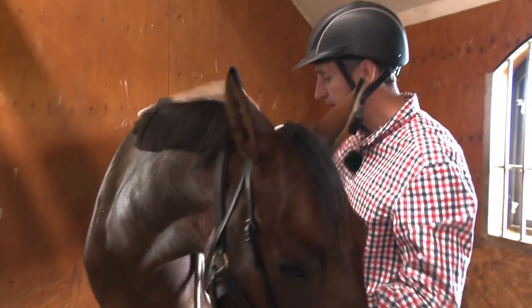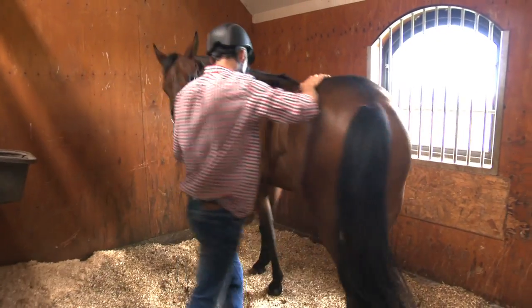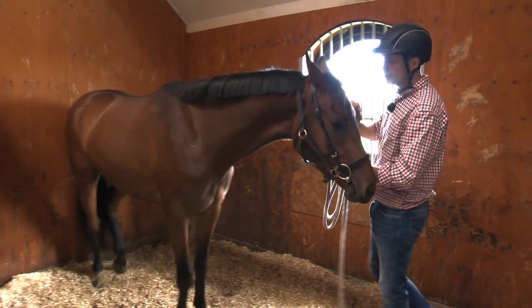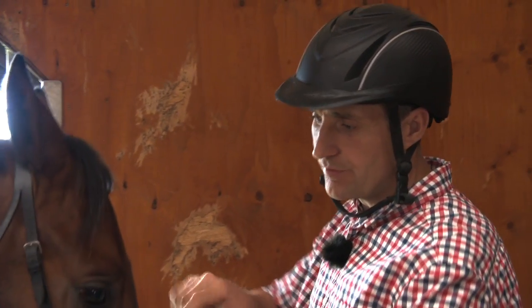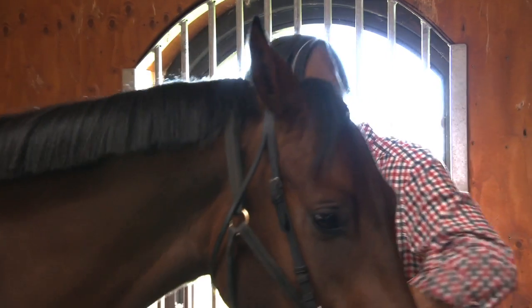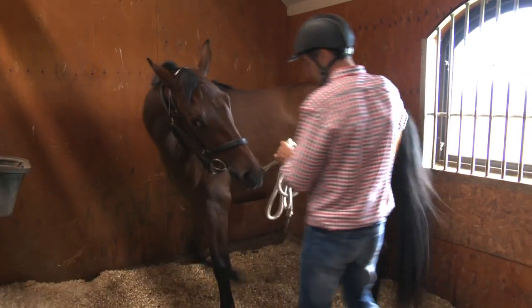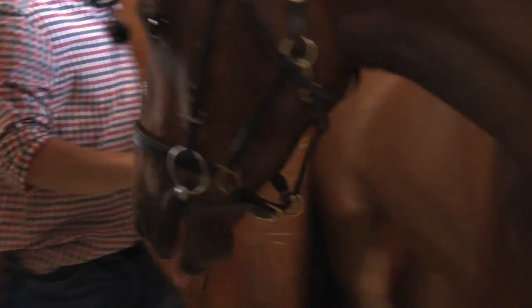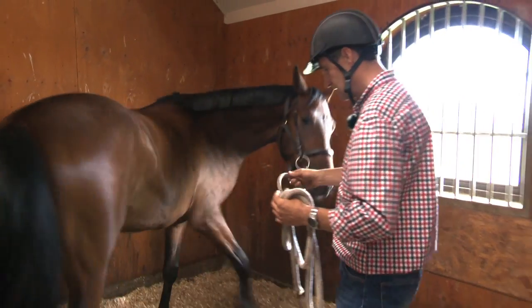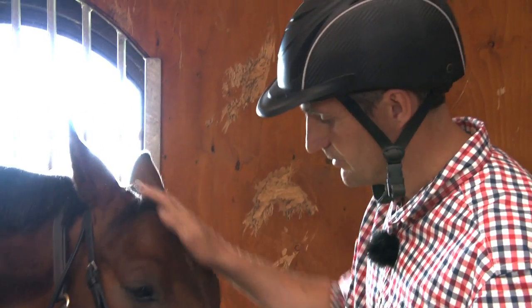And then we'll just make a little turn again to the left. Again, I just rub in a rhythm. Good. And then we'll go straight here and reward. When the horse gets better and better with this, we can put the lead rope to the bit and ask the horse to follow around with a light feeling in my hand. As I'm turning, I just have a light vibration with my fingers, and around and reward. And there the horse stretches down again and relaxes.